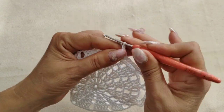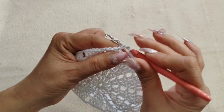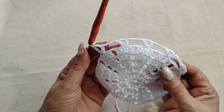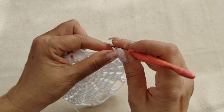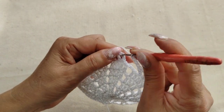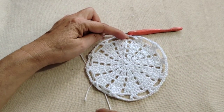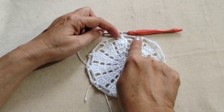Okay, 1, 2, 3, 4, into that third double crochet with double crochet, 2 chain, and back in with double crochet. So all the way around the same way, you should have 12 V's. Okay, so I'm on my last chain. 1, 2, 3, 4, closing in that second chain from where I went up. Now we have the 12 V's. 1, 2, 3, 4, 5, 6, 7, 8, 9, 10, 11, 12.